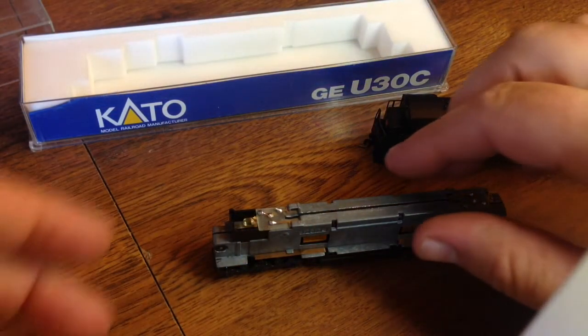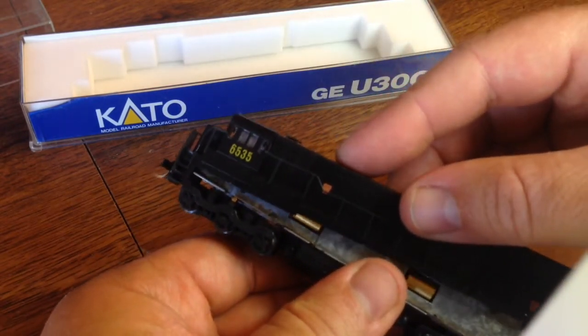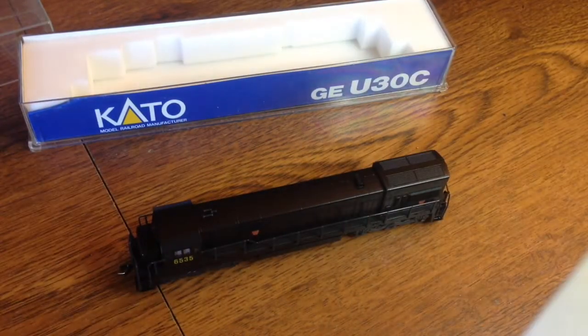So all that's left to do is put the shell back on. And then that goes nice and easy. It was very easy to come off, so it goes back the same way. And now it's time to run some trains.